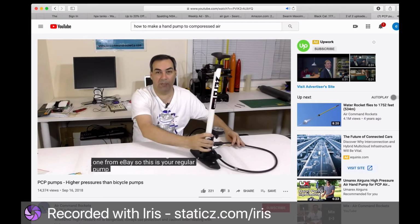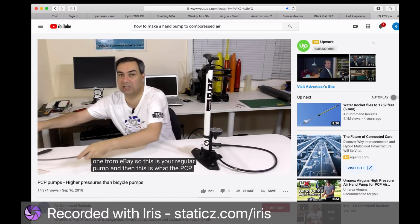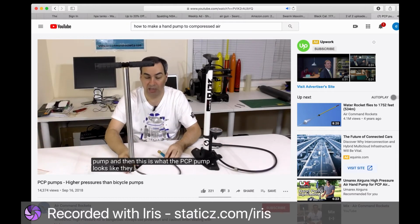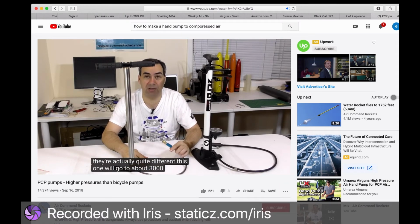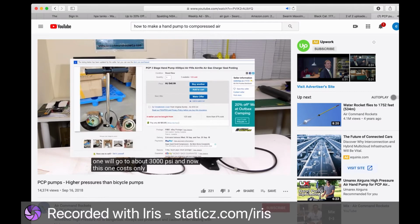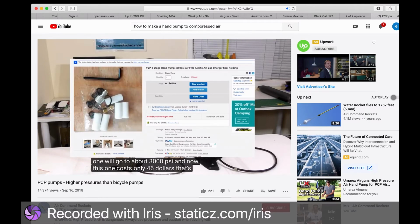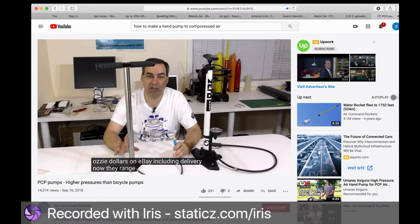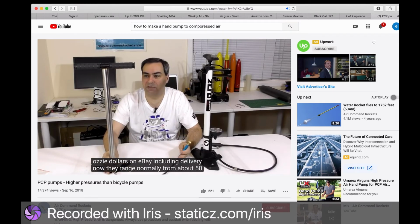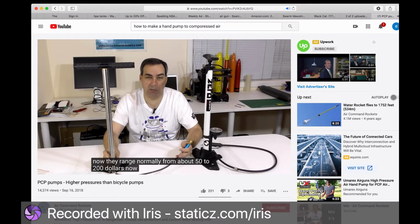So this is your regular pump, and then this is what the PCP pump looks like. They look very similar, but they're actually quite different. This one will go to about 3,000 PSI. Now this one cost only $46, that's Aussie dollars, on eBay, including delivery. Now they range normally from about $50 to $200. Now we wanted to go for the cheaper one because at the higher end of the price range, you're getting closer to what scuba tanks cost. So let's have a look how these two compare.